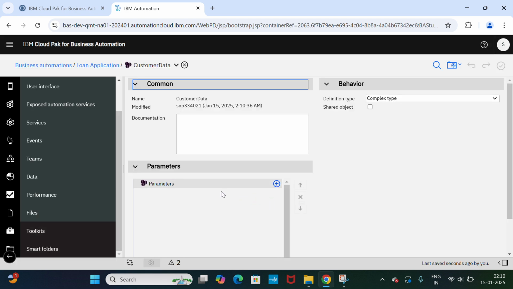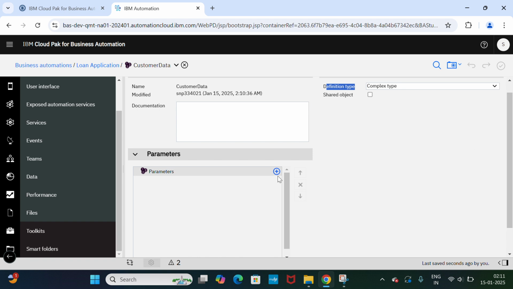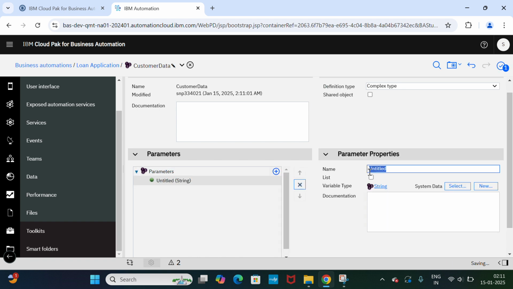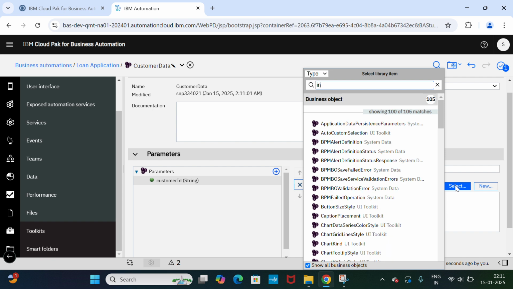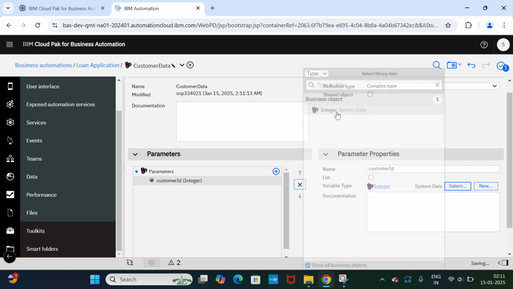Once you create this business object, if you see the definition, it is a complex type. Then you need to specify the variable names. For example, I will add customer info, and under customer info, customer ID. I mention the type of the data as an integer.